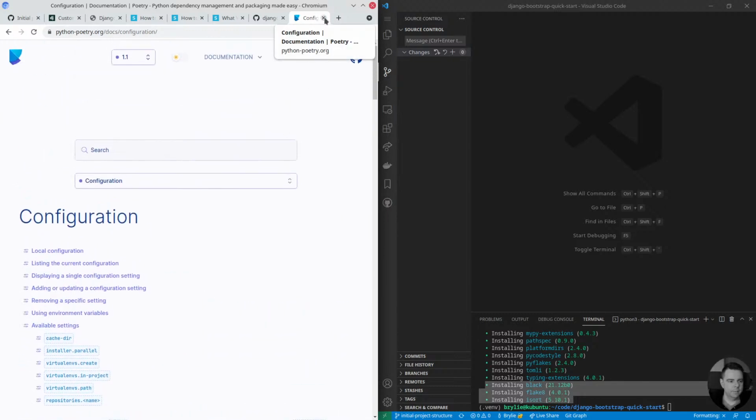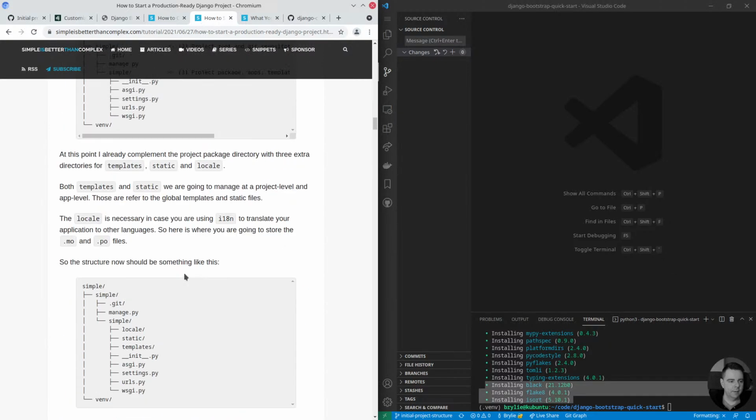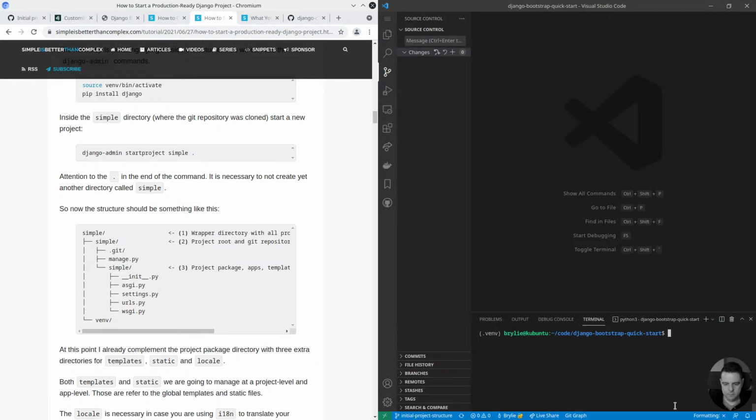So we've got Poetry configured. And if I just run the, well, let's see. Poetry add Django.